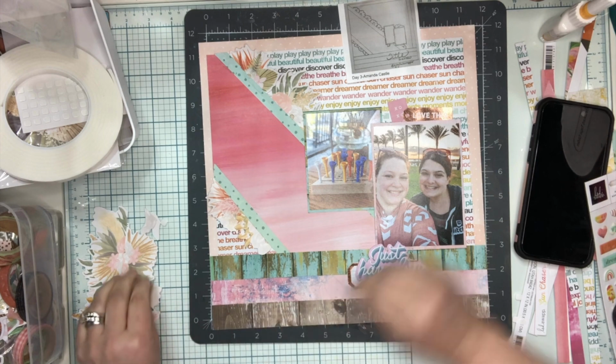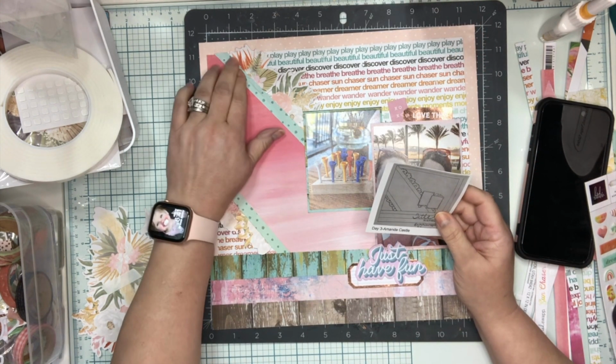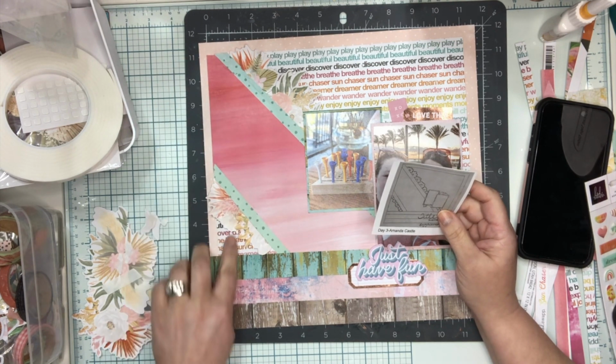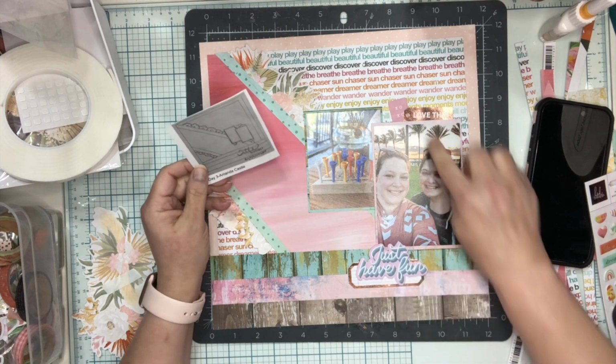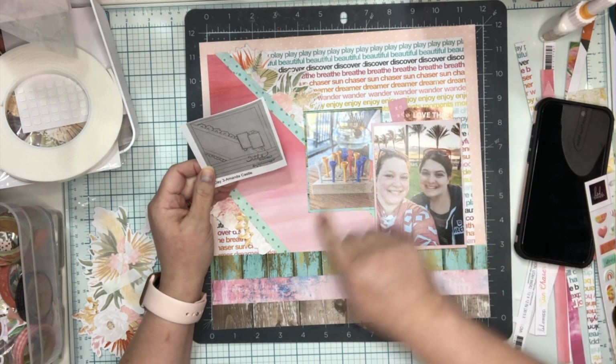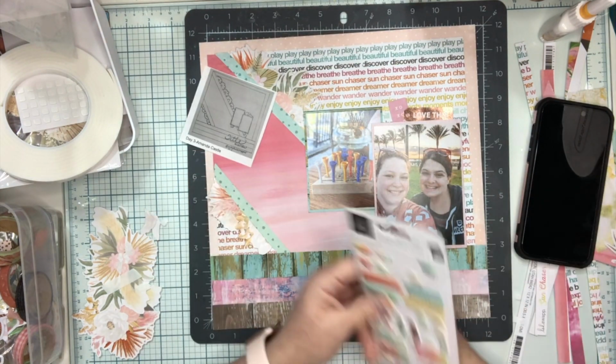So based on the sketch, I pretty much have everything represented, right? We've got our flowers along here, our paper, our 2 photos, our title, a couple of things here. Oh, there were some banners on here. Let's see.